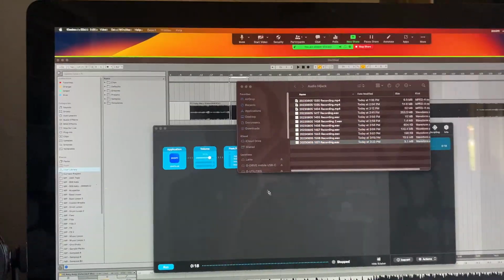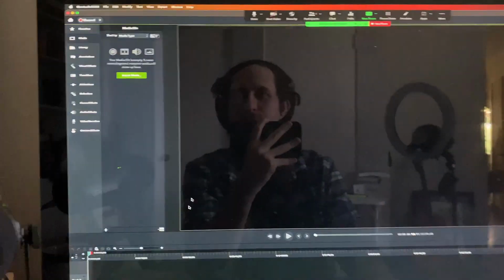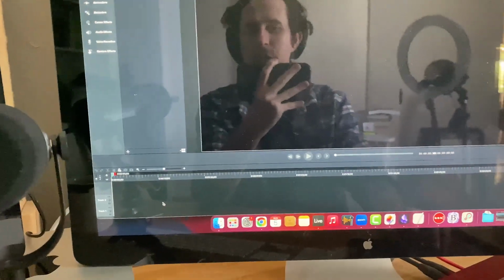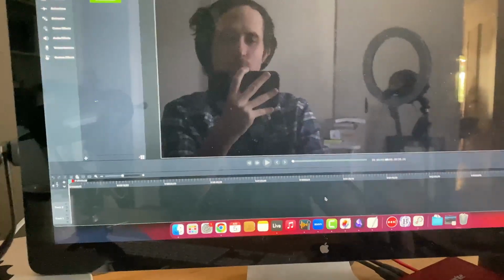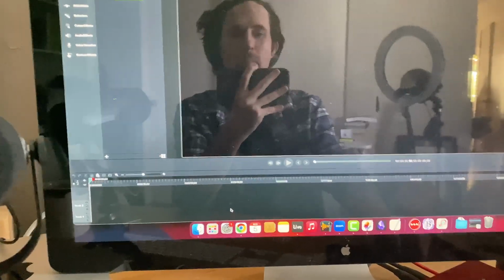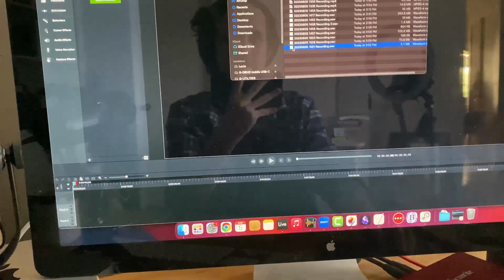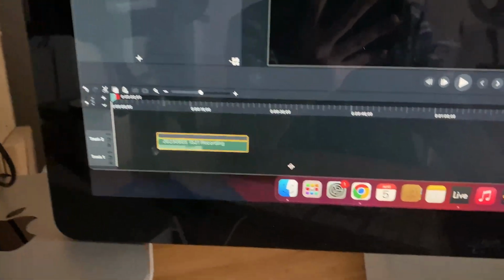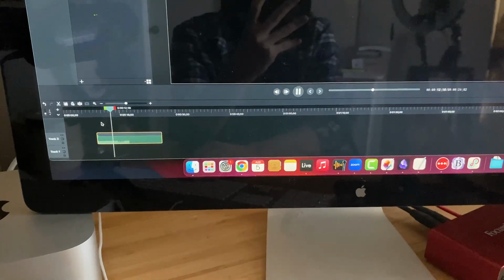So if I come to Camtasia and do a new project, and I have some video file in here, I can right click and go to split the audio from the video. I can delete the video file, or I could just mute the video file. And then what I could do is drag this recording in, and I can use this now as the stereo audio for the Zoom call.